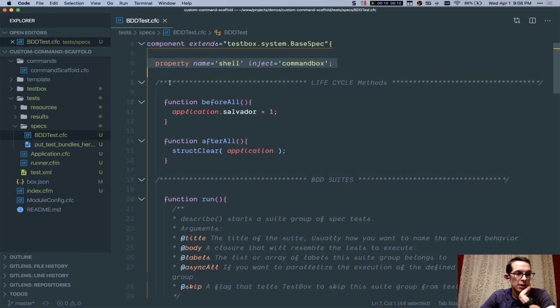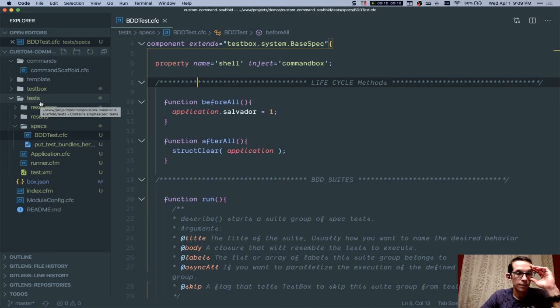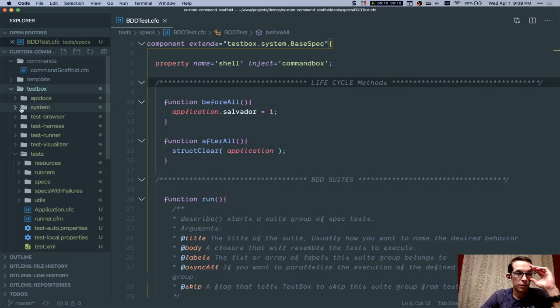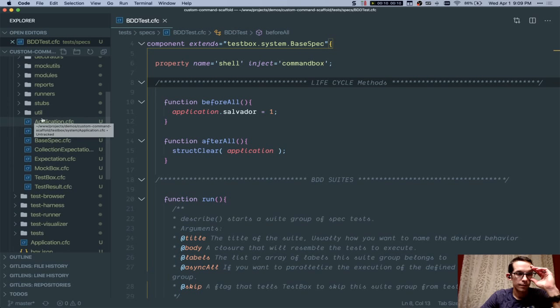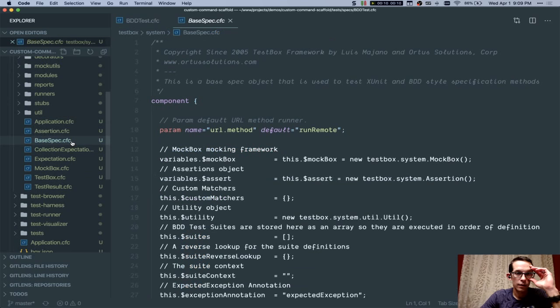So I'm not sure how I can get... The real question was, is there a way that I can get WireBox or TestBox to get that and provide it to me? So we have the base spec here.